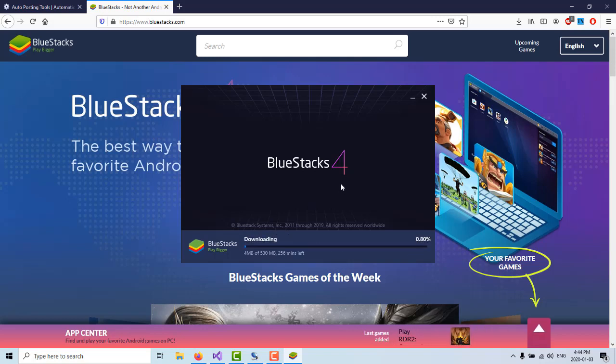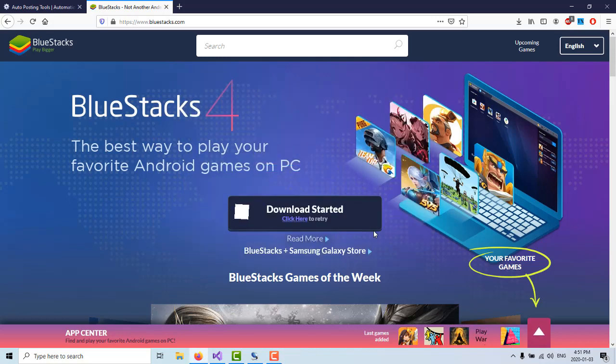This is going to start installing for you, and based on your internet speed, it's going to do it a little bit faster or a little bit slower. Here it says that it's going to take 7 minutes. But just so you don't have to wait through all this, I'm going to jump in the video until it's almost finished, just to show you how you can continue with this process. So as you can see, it's almost finished downloading. Now it's going to try to install it.